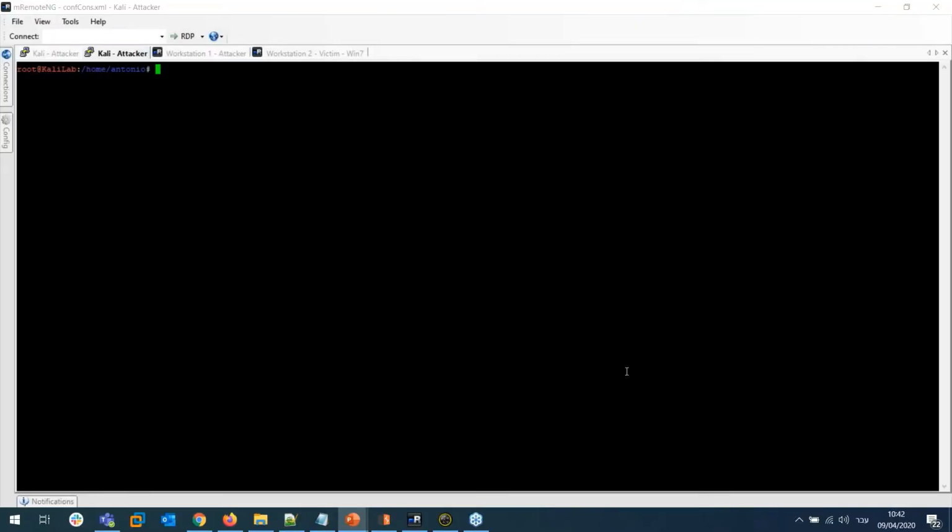Okay, so we're going to start with Kali Linux. This is a Linux distribution for hackers. It comes pre-installed with multiple tools, and we are going to use some of these tools in all of our demos. This is a free distribution.